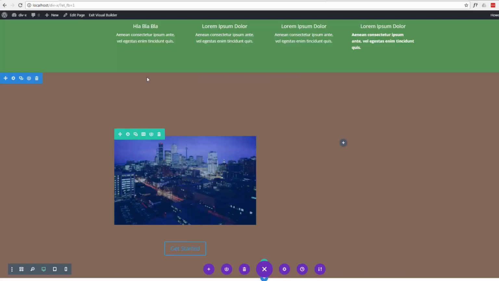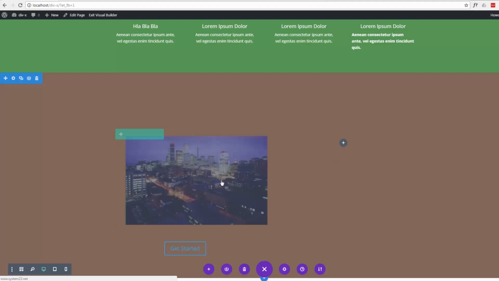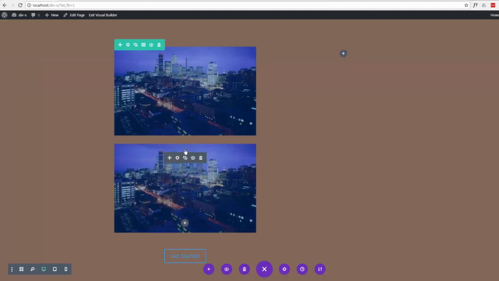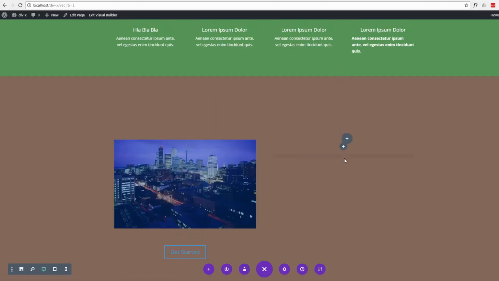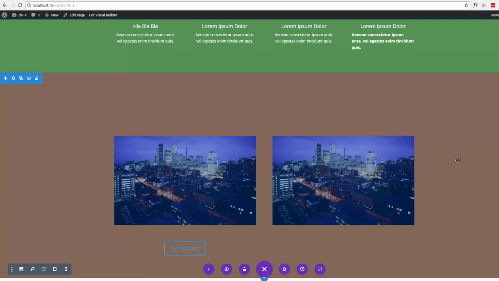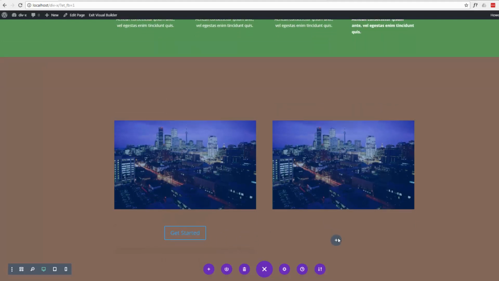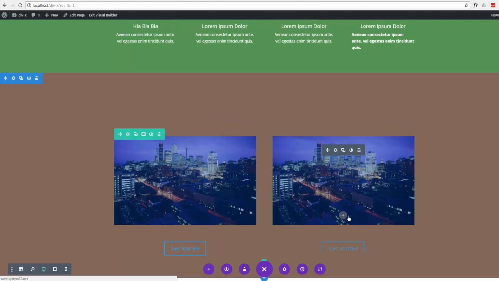Let's change this into 2 rows and duplicate it, and we've got 2 beside each other. Then just hit the duplicate button and pull it to where we actually want it to go. And we'll do the same thing with this button. There we go. And we'll just change that background image.